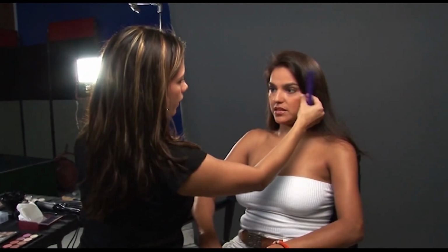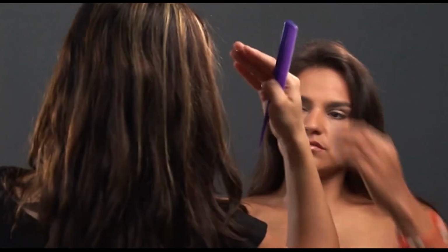What side do I put my hair on? Do you do it at the side or always in the middle? No, I always do it in this side.